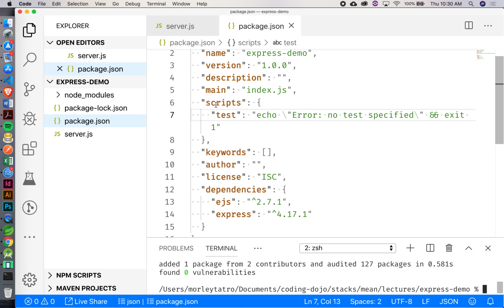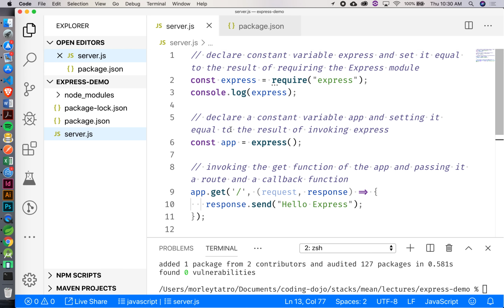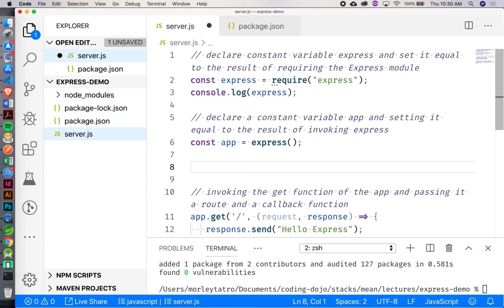So how are we going to actually use EJS now that we've installed it here? You might think, hey, I need to require it up here, right? I mean, that would be sort of the natural inclination. But actually what we're going to do is make a couple changes here to our server.js code. And we're going to set some properties on the app that we've created.